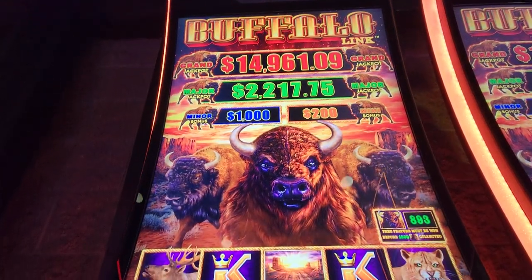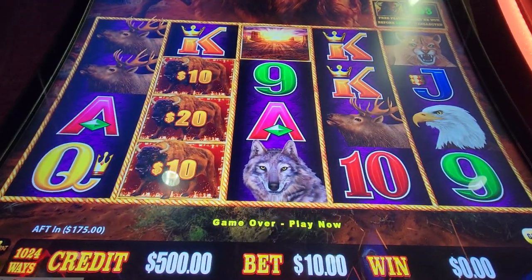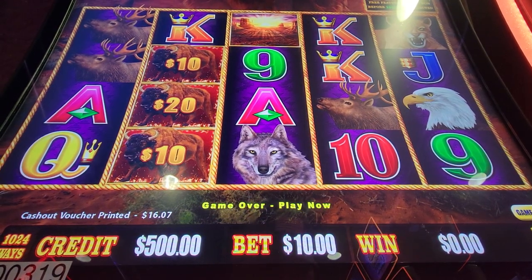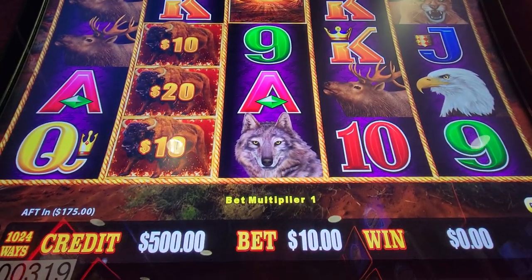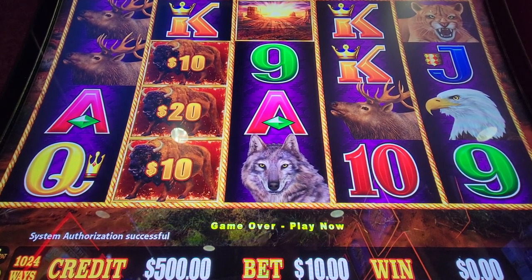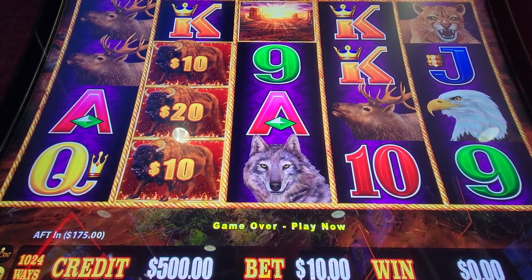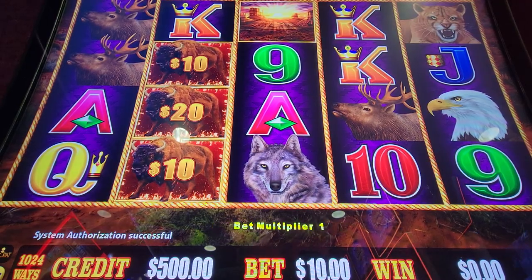We're over here on Buffalo Link. Gonna do the 10 cent denomination. On this particular one, max bet is $30 a spin. We got 500 in there. Let's get spinning.